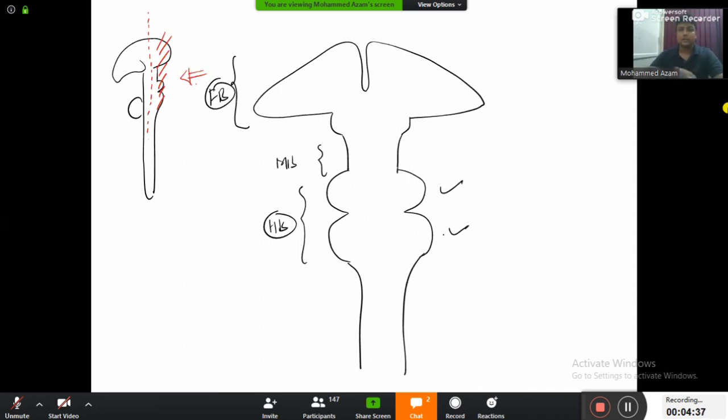Is it okay? So why did I revise these two diagrams here? Because the whole session that we are going to study today, guys, is only these two diagrams. This is in sagittal section, and this is the diagram of the brain and spinal cord in coronal section when we are seeing from the front. I am cutting my brain here like this, removing everything from the front and seeing from the front. So in coronal plane, with the help of these two diagrams, I am going to complete the entire neuroanatomy today. Let's get started with today's class.